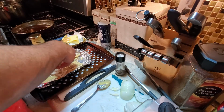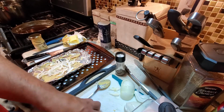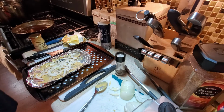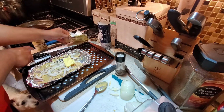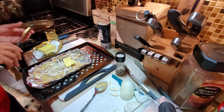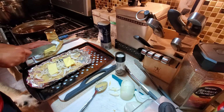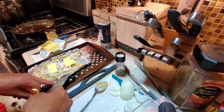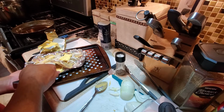Now we can layer our onions on top of that, and just spread it around nice and evenly. And then we'll grab our butter, add that to the top, and a slice to the bottom as well. You might want to do that before you add your fish like I've done here. You can see Lucky there waiting on a piece to fall.